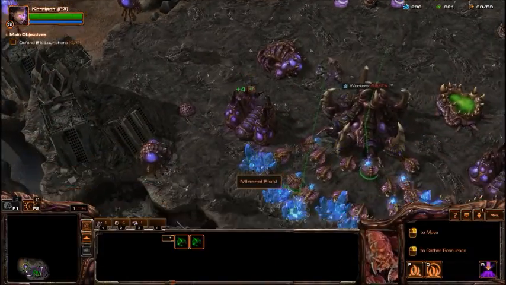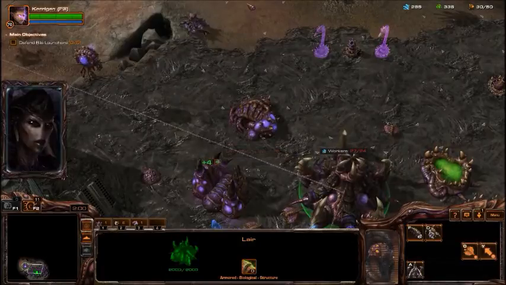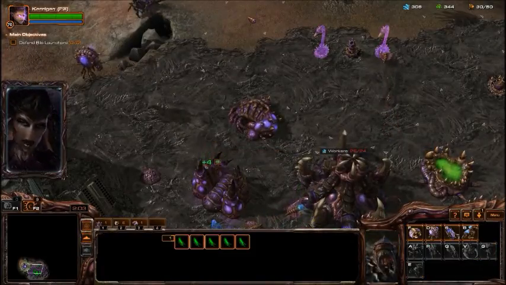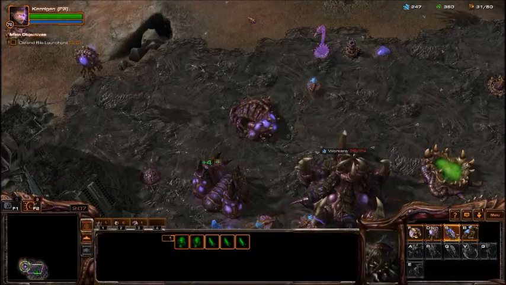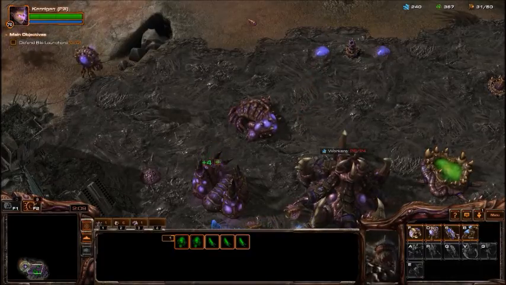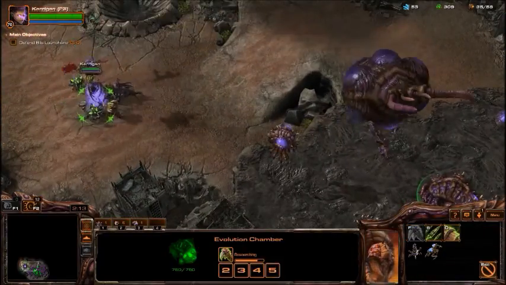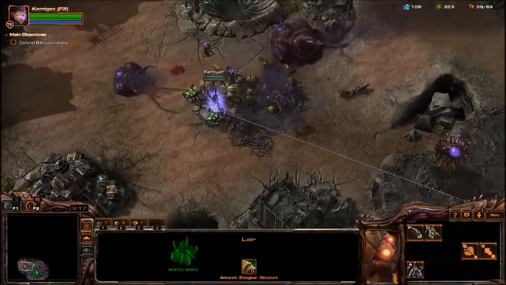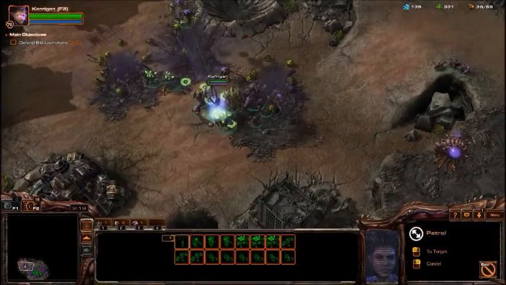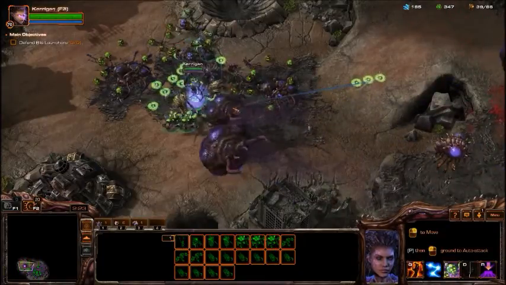Here, I'm going ahead and set up a minor defense at least. Here comes the bile launcher. And splat. Huh? Splat. There it is.